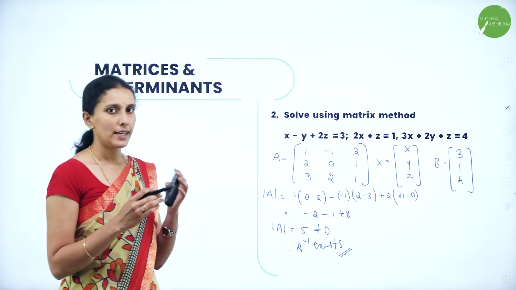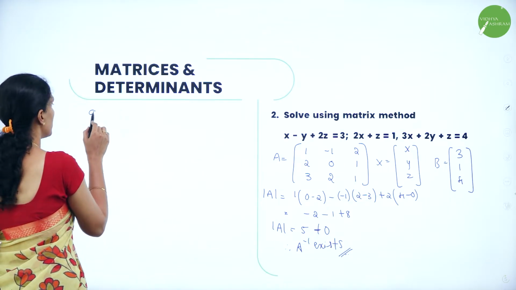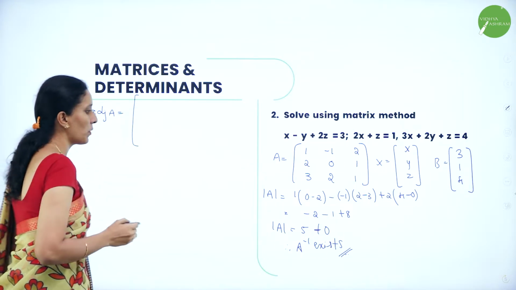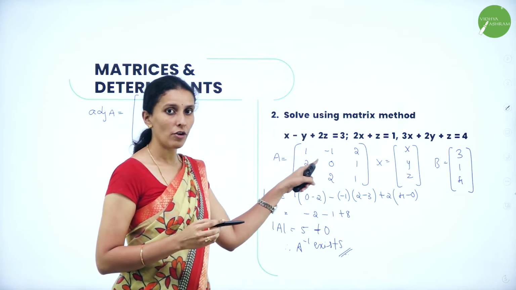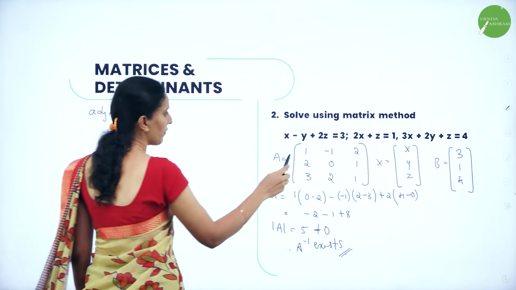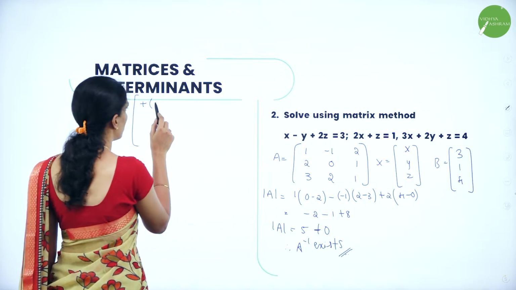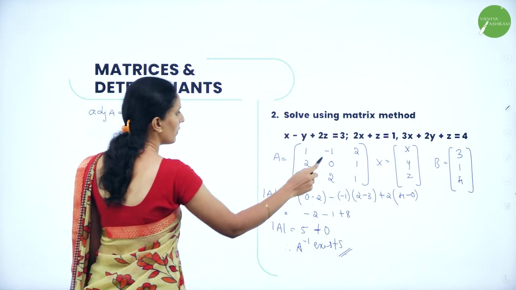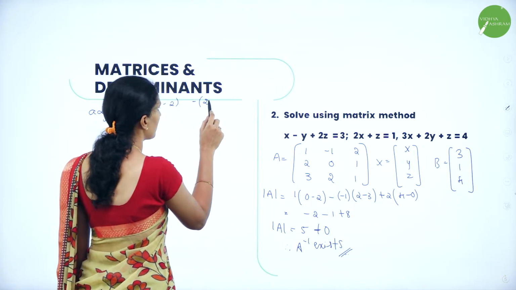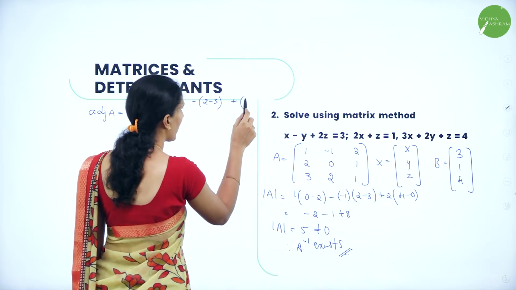So once A inverse exists, we need to find out adjoint A to find the A inverse. So let's find the adjoint A. Adjoint A is nothing but the transpose of the cofactor matrix, that is, minus of each element. So first let us write minus of each element here. So now for 1, it is plus, so it is 0 minus 2. Next we will see for minus 1, we have minus outside. So we have 2 minus 3. Next plus, for 2, it is 2 2s are 4 minus 0.